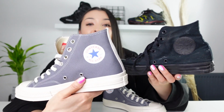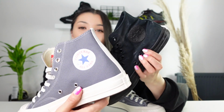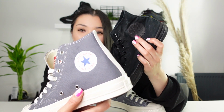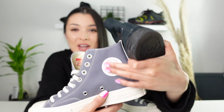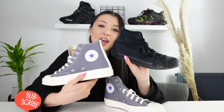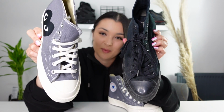Obviously they've got different logos because this is a collab, but on the other side where it is the normal logo, they are basically exactly the same logo. Obviously this is in a different material because this is a different shoe, whereas this is more like a sewn in badge. So that is very similar. They do look very similar, to be fair. The main features, as I said, is this love heart logo, and the sole is a lot thicker. Also, the laces are a lot better quality on the Comme de Garçons, which you expect from them.